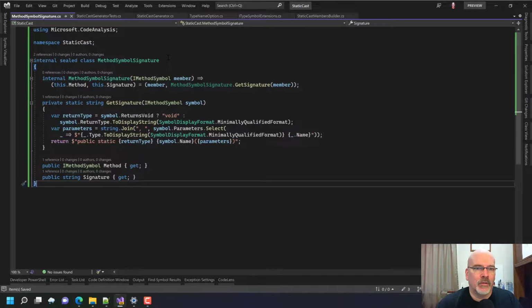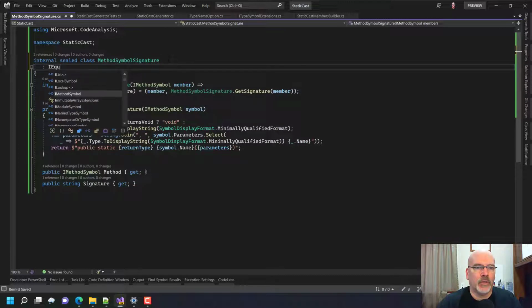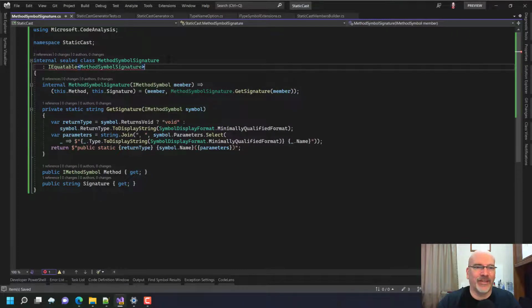Now, what we also want to do is equality. Not compare, not equality, what is equatable? Yeah, I was right. Okay.